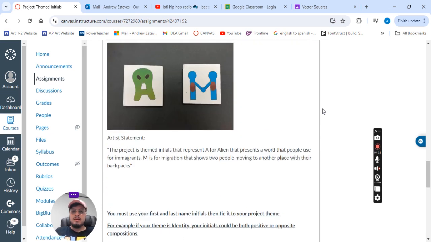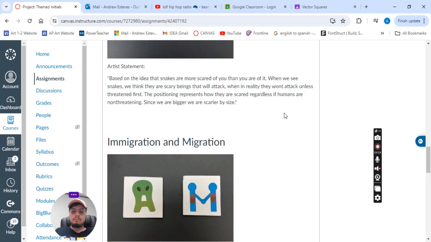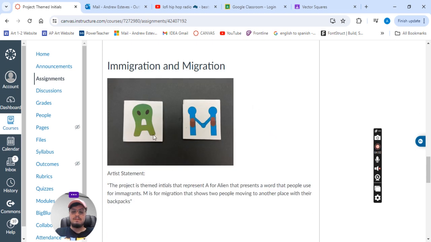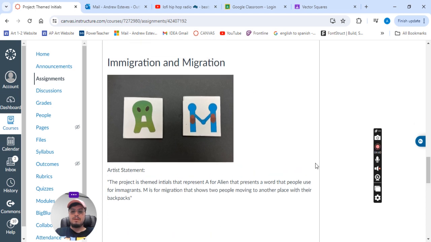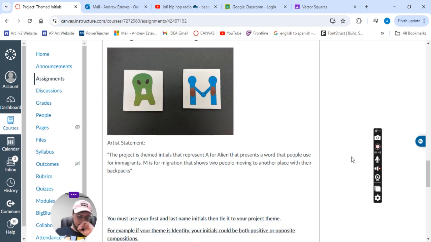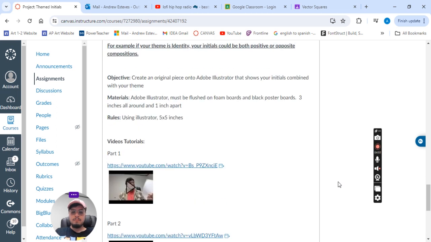So an example of this is how these two are contrasting, because you have your snake versus the human, and then you have the aliens, so to speak, and with the migration, even though they are still seen in this image as contrasting, they still work really well together, especially with the colors and the imagery.